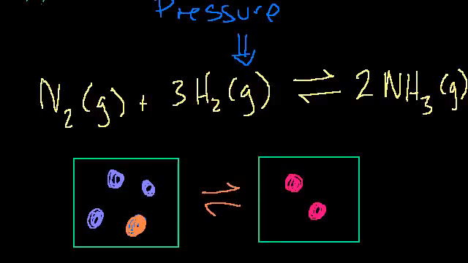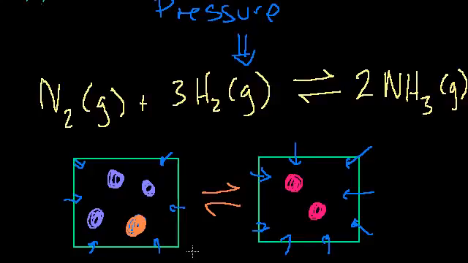Now, if I'm applying pressure to this system, so pressure I just imagine is kind of more force per area from every direction. Which of these situations is more likely to relieve the situation? Well, the situation where we have fewer molecules bumping around, because it's easier to squeeze them together than when you have more molecules bumping around. I'm doing this very hand wavy, but I think it gives you the intuition.